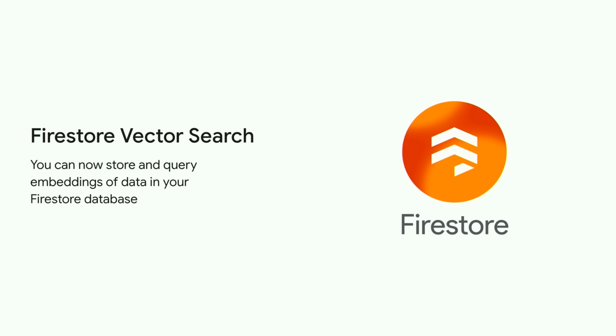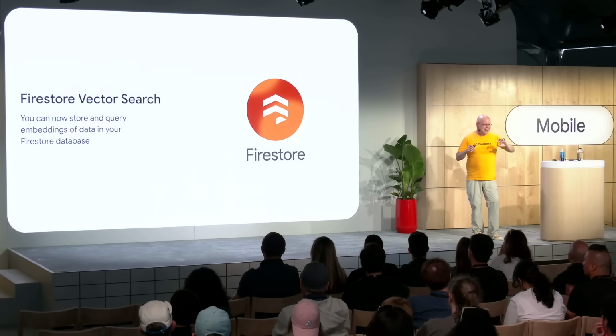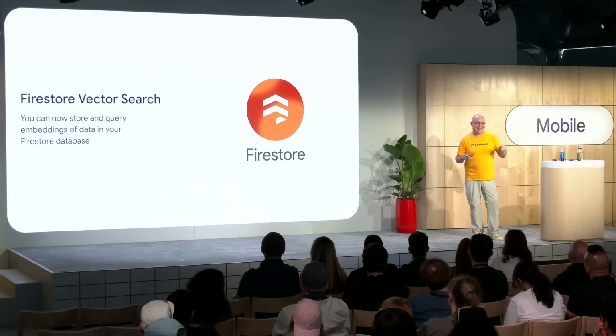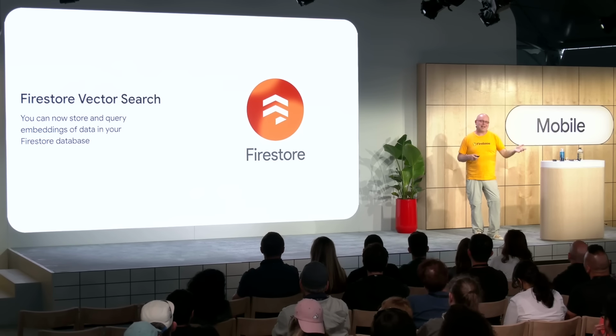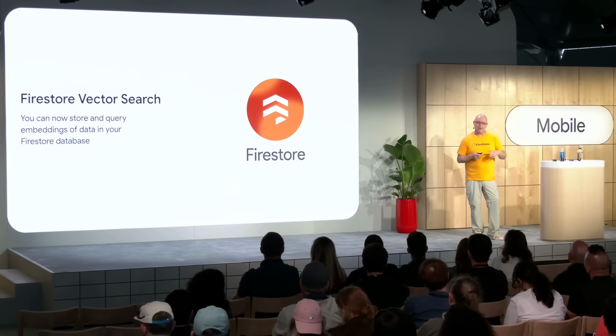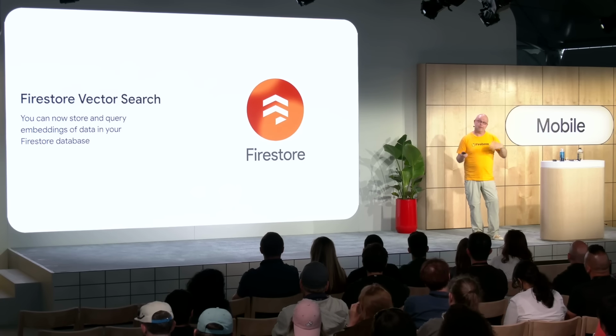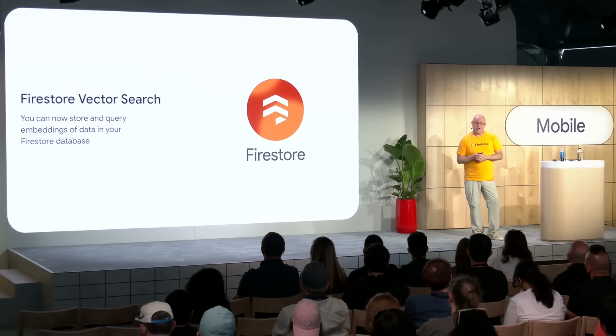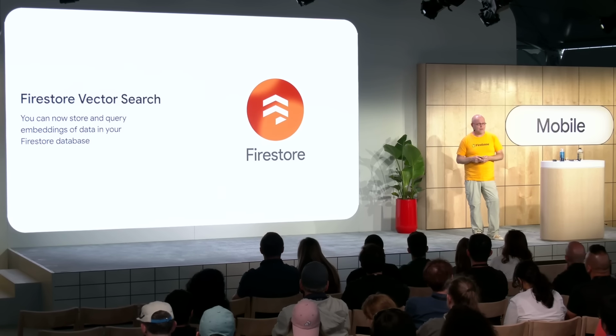You can now store vector values in your Firestore documents, and you can search for nearby vector values in your Firestore queries. That means you can store your topics in your Firestore documents. For each of the topics, you calculate the embedding vector and store it in that document too. Then when the user types a query, you calculate the embedding vector for that. You search the nearby documents, and then you either display those to the user, or you pass them to an LLM, and you've implemented RAG again.